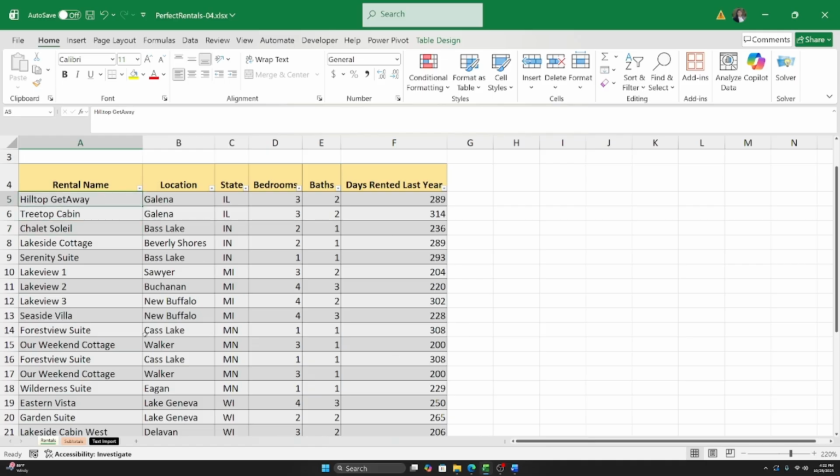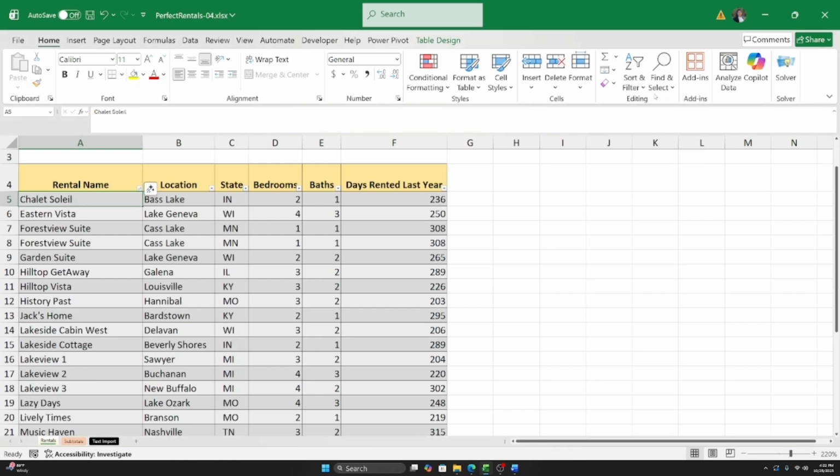Select anywhere within your table. Again, I prefer choosing at least the first data cell. You're going to go to your editing group and you're going to click down on Sort and Filter. Now what Sort and Filter does is it could organize our rows based on certain filtering features that we would like, or even sort them in alphabetical order. So if I do A to Z, there we go. Notice our table changes and now everything's going in alphabetical order based on the rental name.